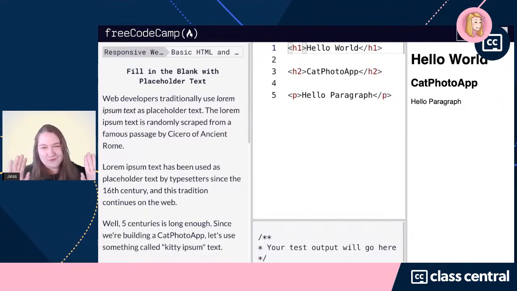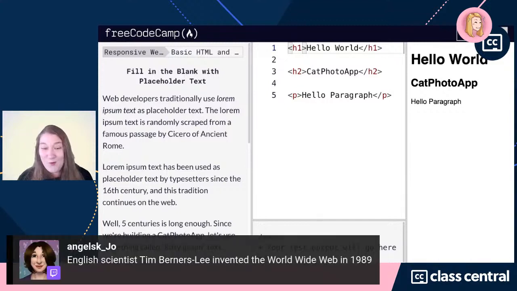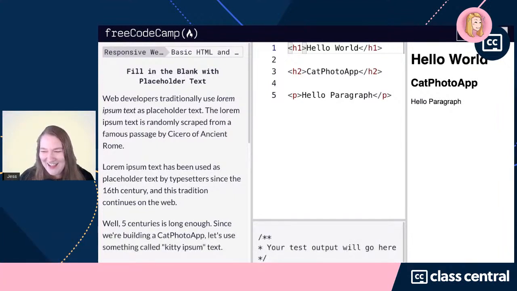So do we mean when it became publicly accessible? Do we mean when it started as a CERN project? The web is older than most of you attending. There we are. And in all of this time, Tim Berners-Lee invented the World Wide Web in 1989. Whew, it just occurred to me that I have a pair of sneakers that are older than the web, and I need to sort of emotionally sit with that a minute. Just having a little bit of a difficult time having to conceptually see the outline of my own death for a moment here.